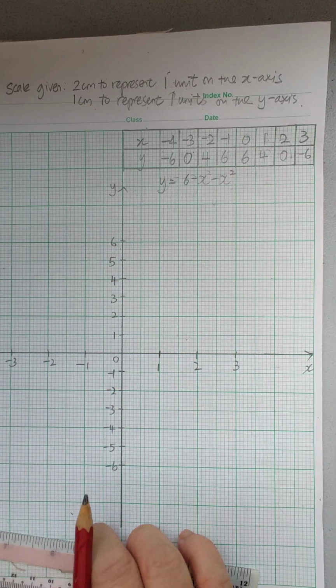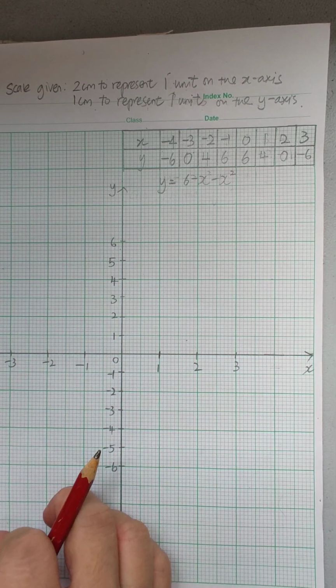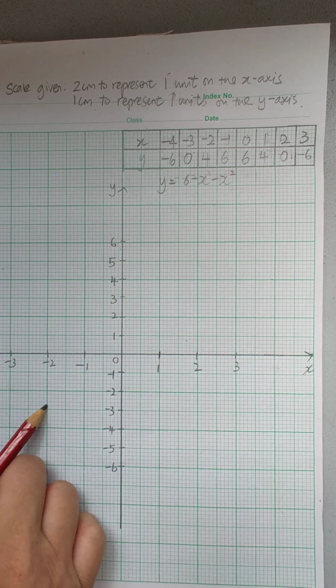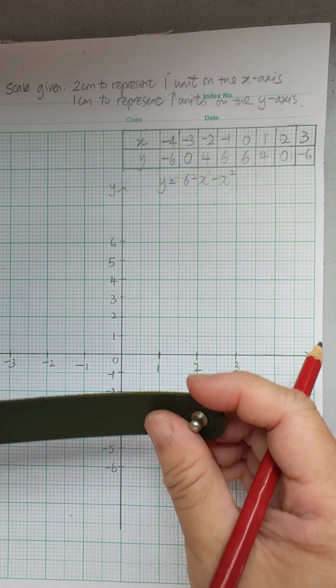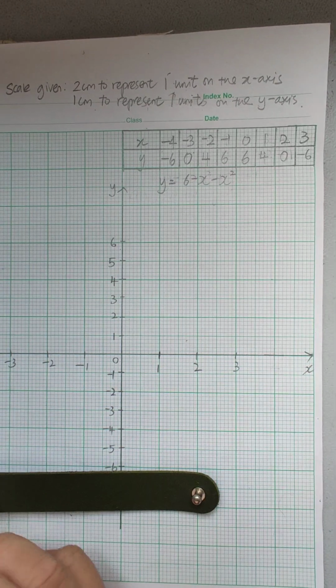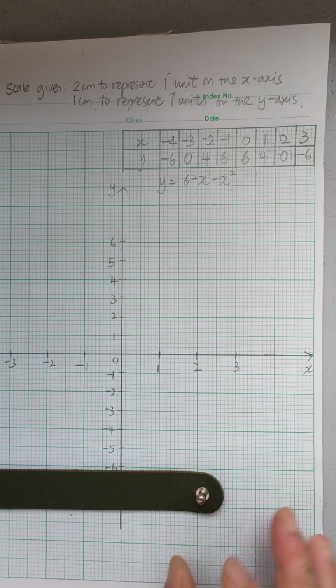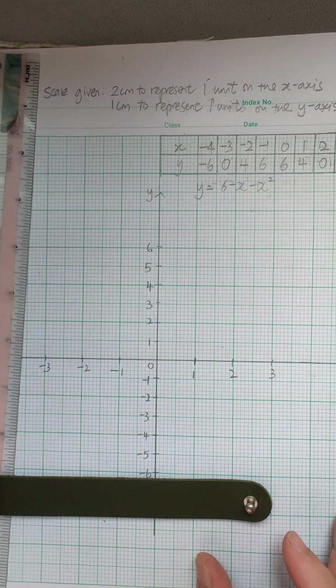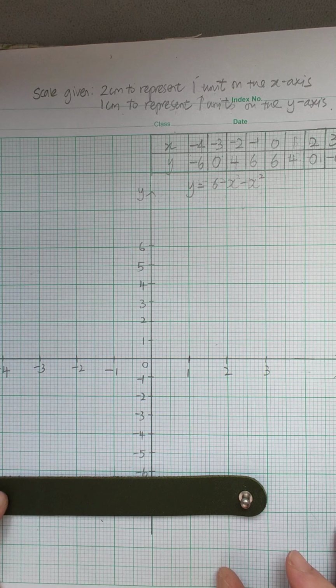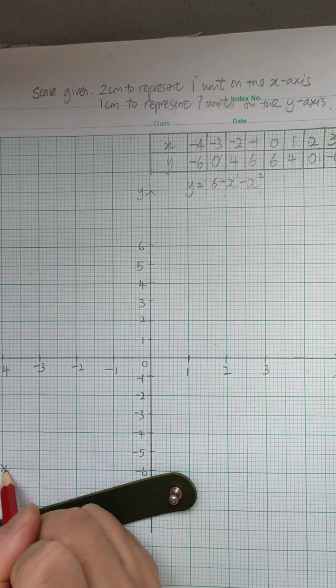So the first point is -4. That means x equals -4, y equals -6. I don't have another ruler, but I have this thing here. Y equals -6 is here. So where is the intersection point? The intersection point will be here. Oh, cannot see. Shift this a little bit. Shift it in the middle. So -4, this point here.